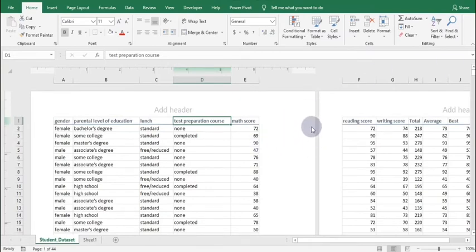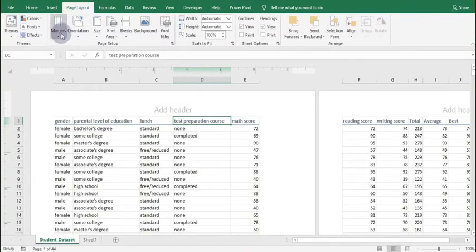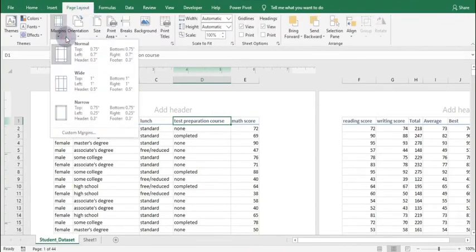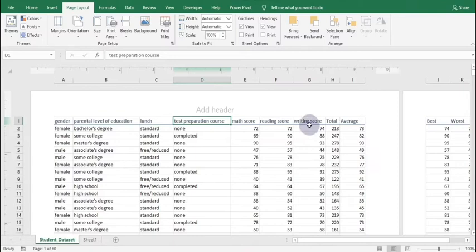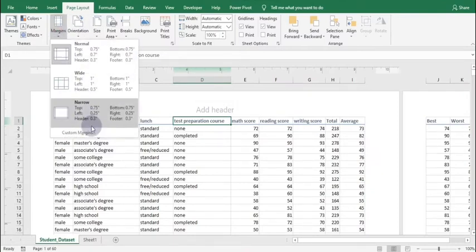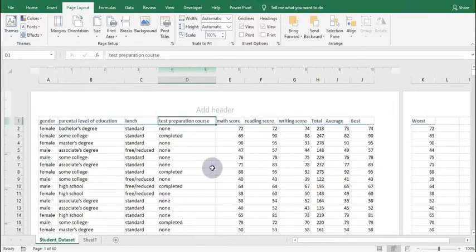But it doesn't look good. I want to fit in the maximum with this. For that, what I can do is go to Page Layout, go to Margins, where I can firstly set the orientation to landscape so that I can fit in maximum data. For the margins, I can even go for narrow, but with narrow, this area over here is much smaller and over here it's much larger. So we have a hidden secret tool for that.